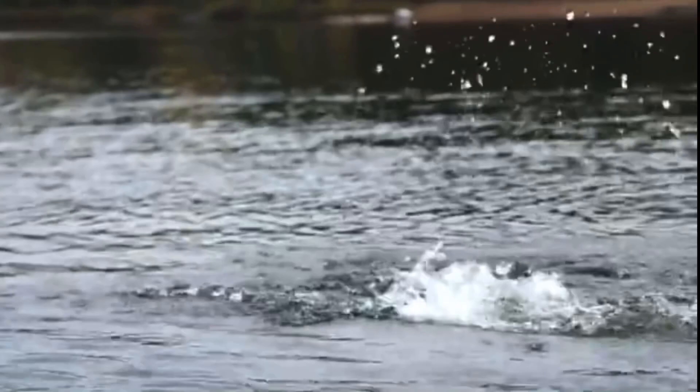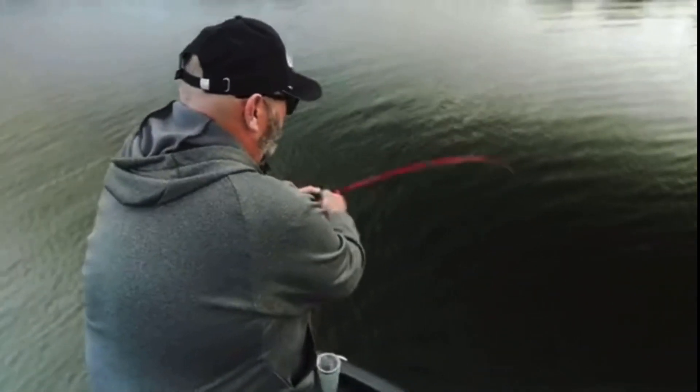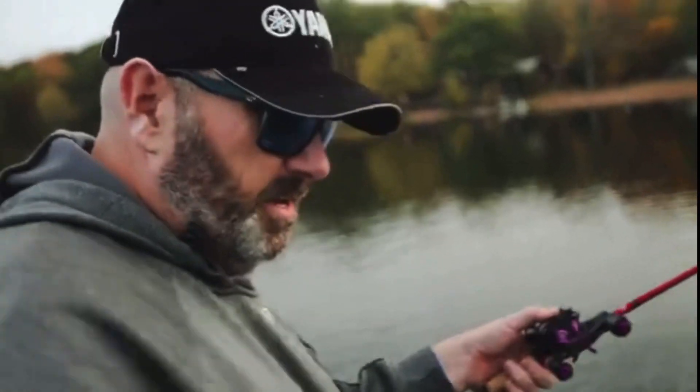You see a lot of people lose fish because your initial reaction is to get that fish immediately in the boat. Sometimes it pays to take your time, let them get all their energy out while there's space, so that when you do go to grab them they're not near as green.